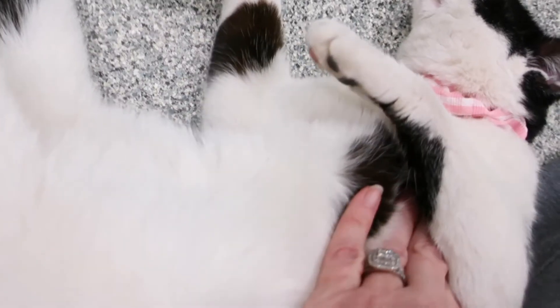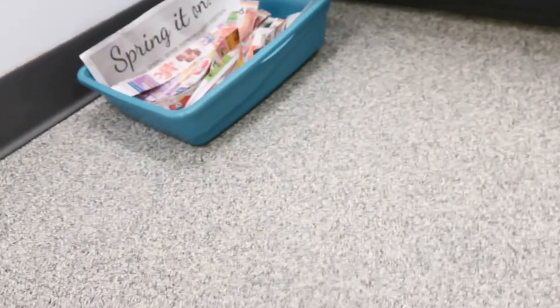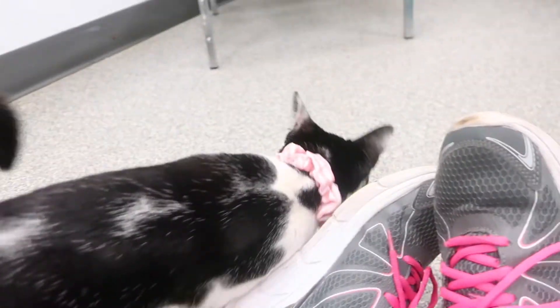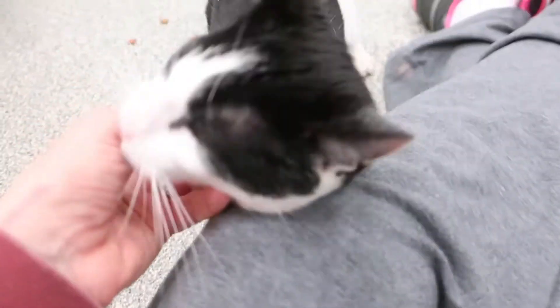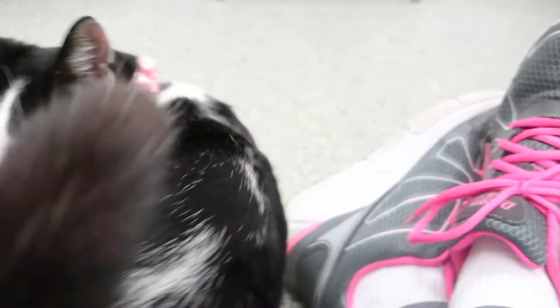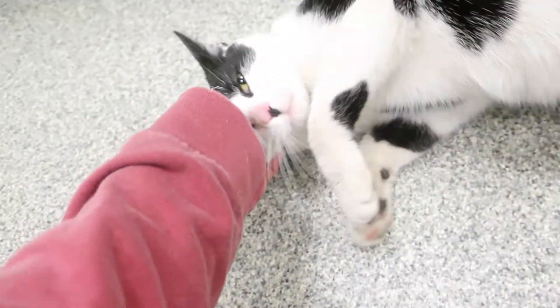She's got a big white belly — it's all white. I don't know how she is with other cats yet because she just got here and we still have her in a cage until she gets used to the place, but I'm sure she's fine. She's got a pink nose with a little black spot on it. She's so friendly — one of the friendliest kittens you'll ever meet, automatically your friend for life.